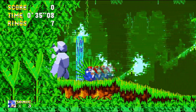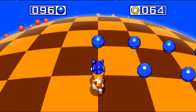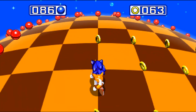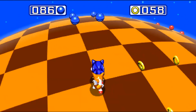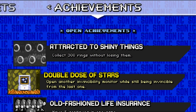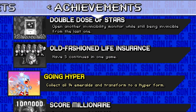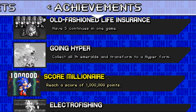Every level plays and looks just as it should, and this is the least buggy version I've played in this video project. But of course, individual experiences may differ. The special stages play great, and the animation has been improved to be more in line with the Blue Sphere stages from Sonic Mania. There's also a set of achievements which, when conquered, can unlock additional abilities, including but not limited to Sonic's drop dash ability from Sonic Mania.